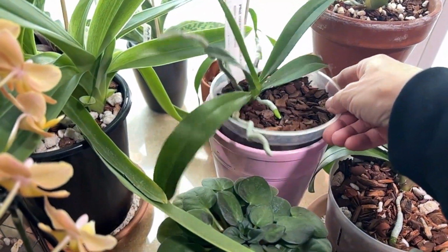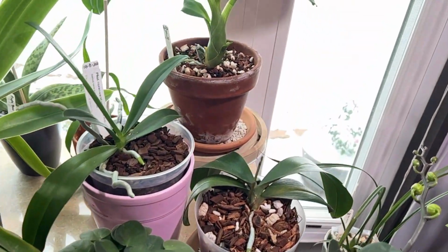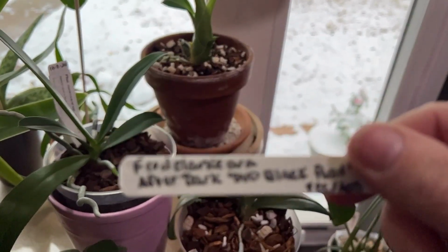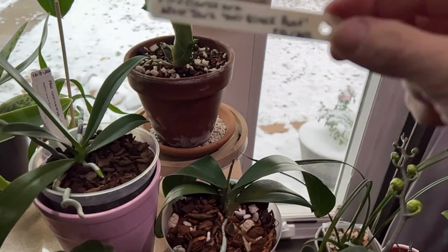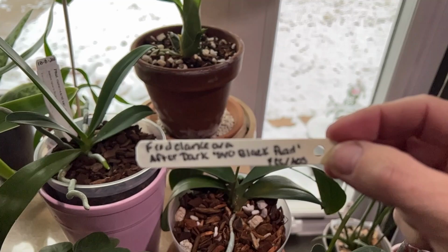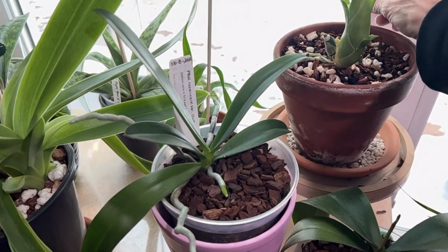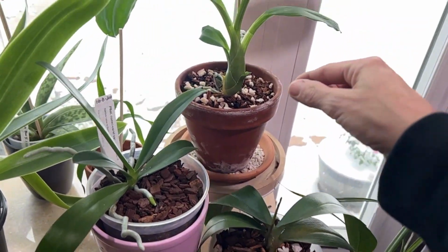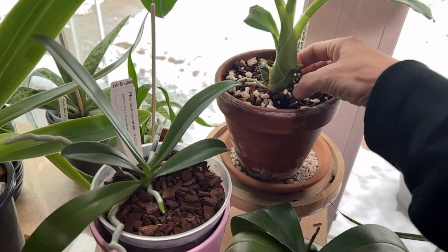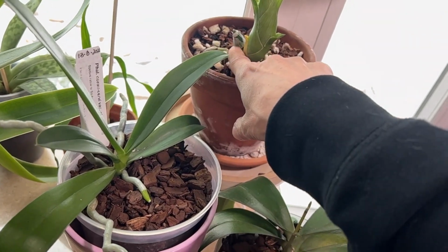My Cornucervi Chateladay is not doing anything except for, of course, growing a root. Let's see, which one is that? Get it into focus. The After Dark is starting to swell a little bit. So I don't care if she blooms. I just want her to develop some more strength because the two back bulbs aren't very big. This is what she grew last year. Of course, I did get her kind of late in the season, but this is what she grew last year.